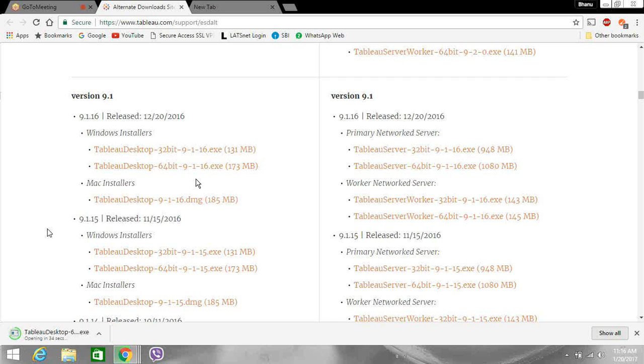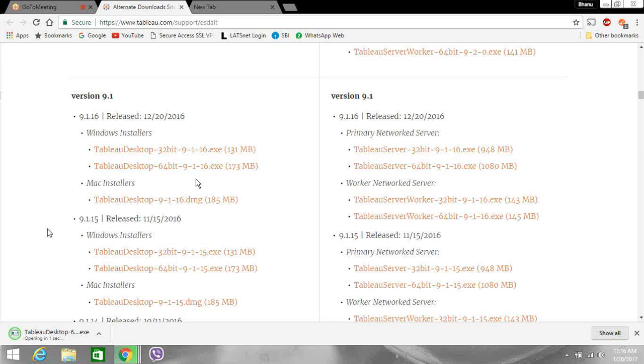It's loading. In the USA also, systems are this slow.